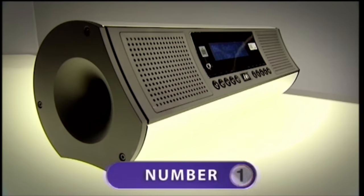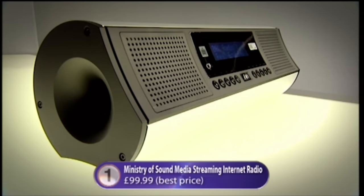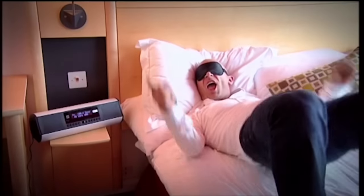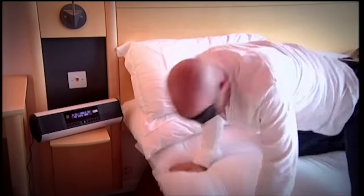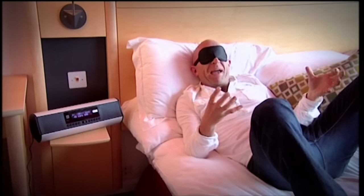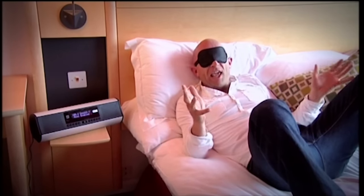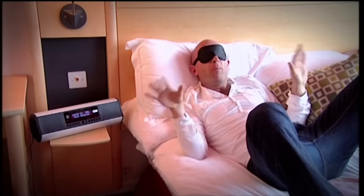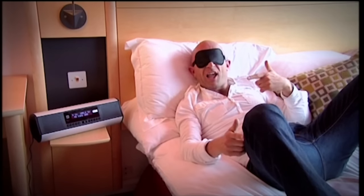And at number one: the Ministry of Sound Media Streaming Internet Radio. Oh, that was fantastic. A really good clean sound, a nice bit of volume, a little element of bass to it, nice and clear, a warm sound — a broad sound that filled the room with funk. I like it. I like it.